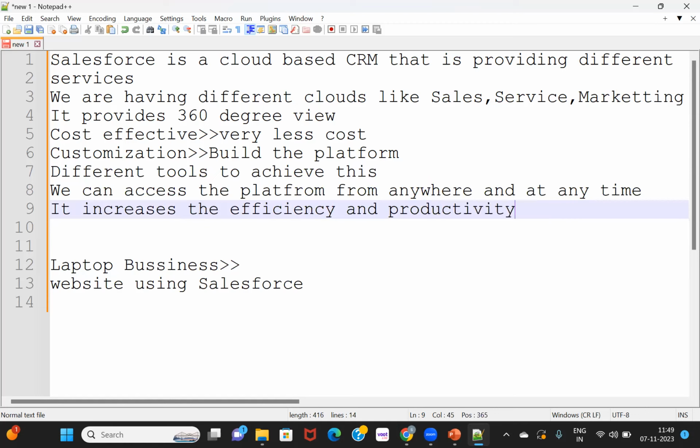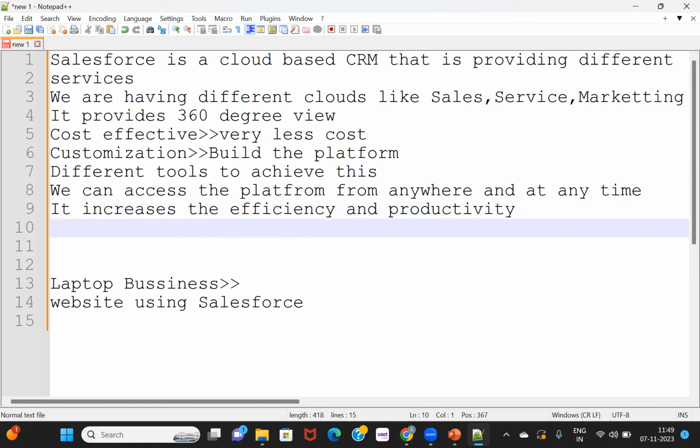It allows us to do a single sign-on option. Single sign-on, that is a different thing. That we will see later, because that is a heavy term and many people will not be able to understand. When we do the integration, there I will tell what exactly single sign-on is. Okay, but it allows it, that is fine.